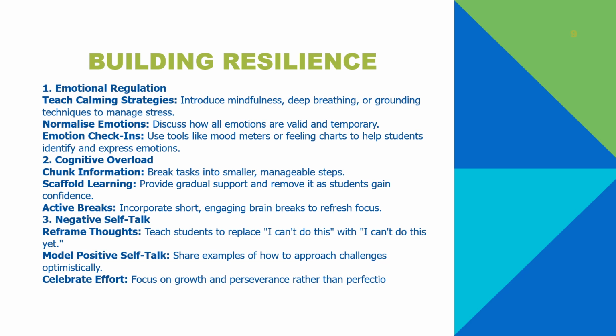emotional regulation, teaching calming strategies, introduce mindfulness, deep breathing, or grounding techniques. Normalize emotions, discuss how all emotions are valid and temporary, and emotional check-ins, particularly on big weeks or through life-changing events. Cognitive overload management. Chunk information, make it smaller, more manageable. Scaffold learning, gradual support and remove it once that student gains confidence. Active brain breaks, engaging the brain and refreshing and refocusing.